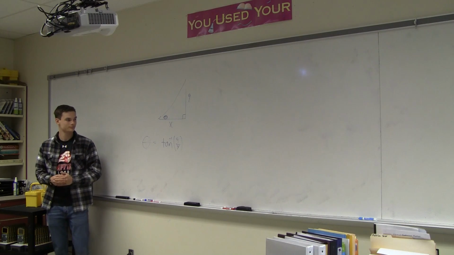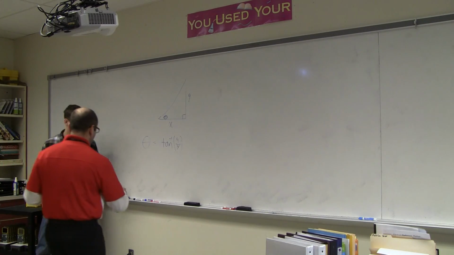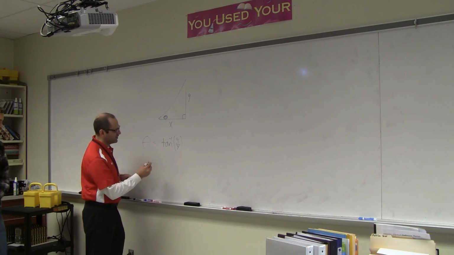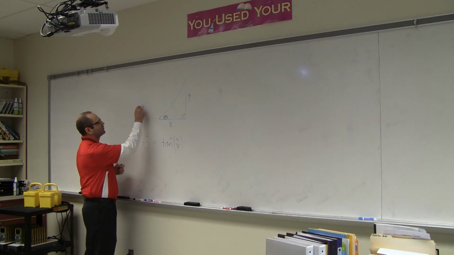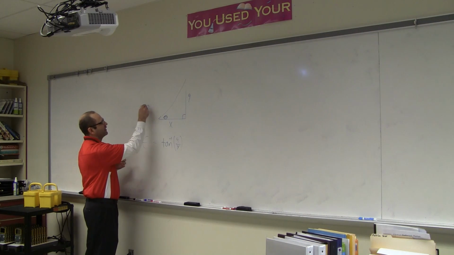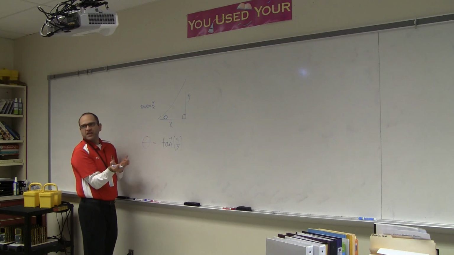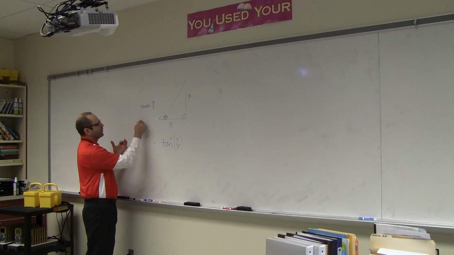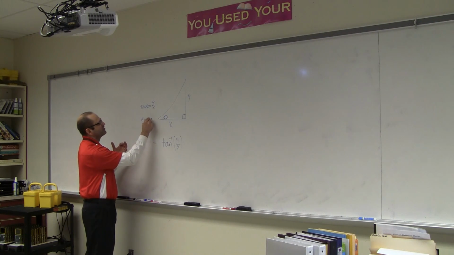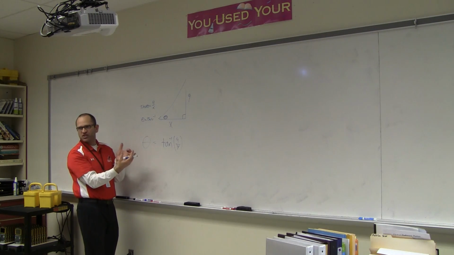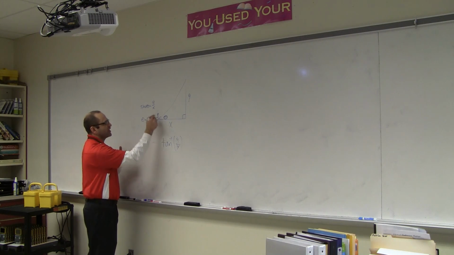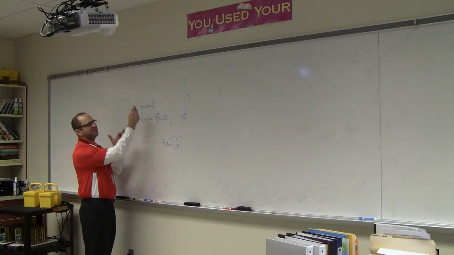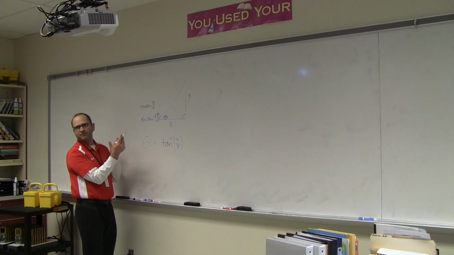Some of you may have started by going back to what you're familiar with. The tangent of theta equals the opposite over the adjacent. Tangent of theta equals 9 over x. But if you're solving for theta, you're going to say, well, theta is the angle whose tangent ratio is, that's inverse tangent, and then the tangent ratio. So they say the same thing, just from different perspectives.